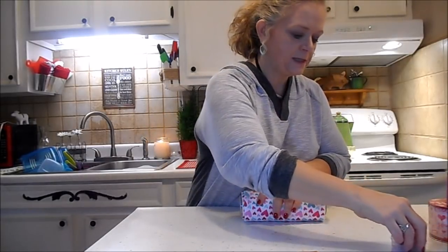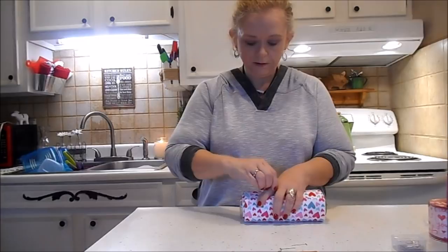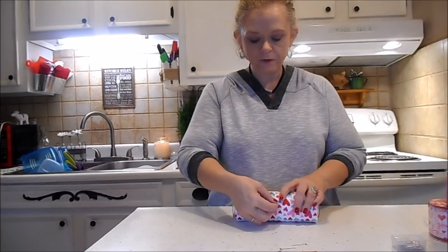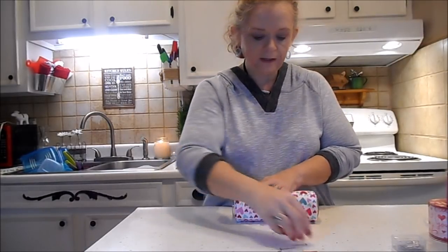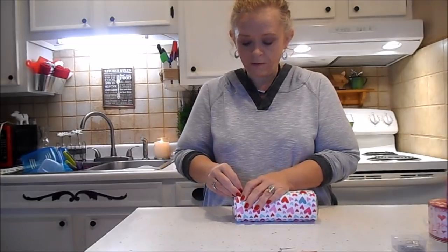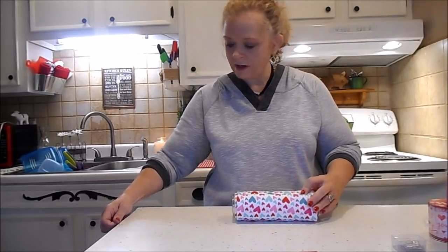Then we're just going to take one of these T-pins. I like to pin it first in the middle. You just take your pin and point it up until it comes through, catch a little spot in the towel, and push it down — that secures it. Push the head back so you won't get stuck on the pin. But do be sure to tell the recipient that there are pins in it so they don't accidentally get impaled. I just put three in: one in the middle, one at the top, and one at the bottom.